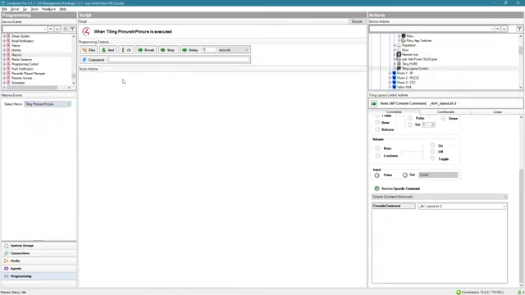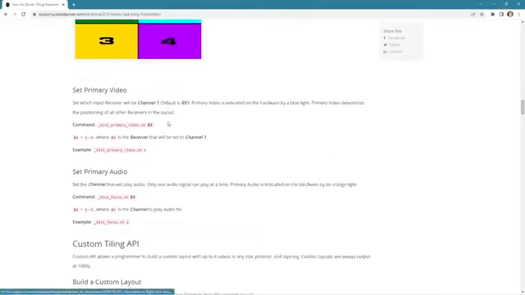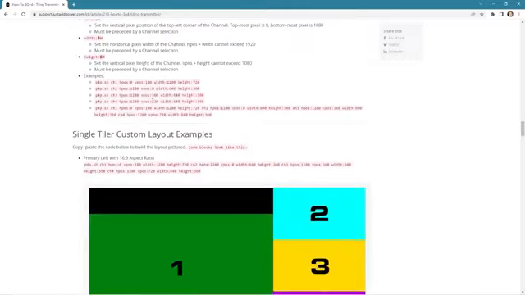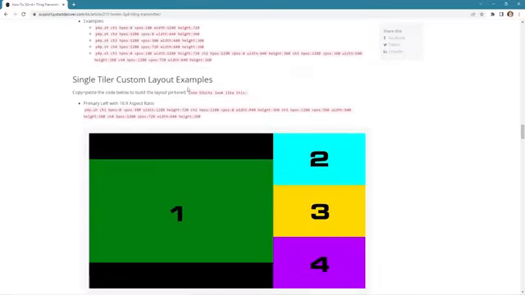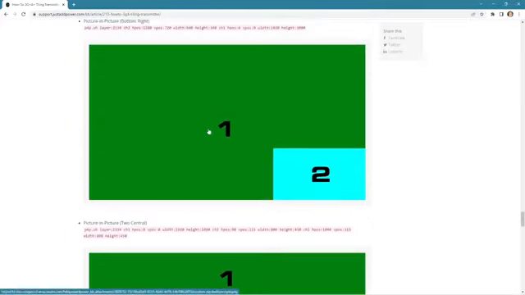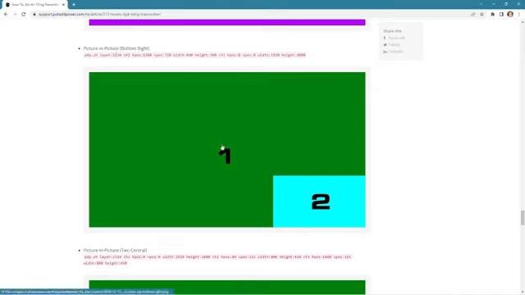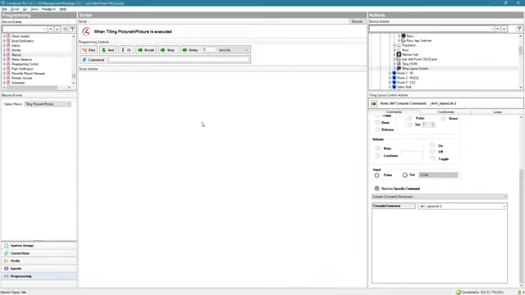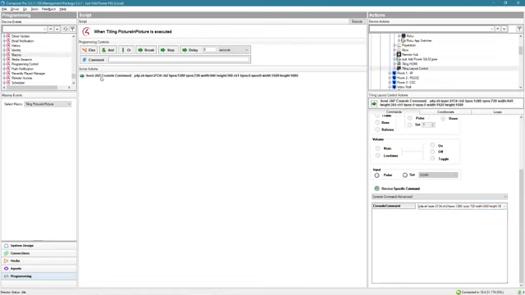And then we want to do a picture-in-picture, which is a custom layout. So we're going to scroll down to our custom API. And there's a whole setup here for how to build those layouts, but it probably would be easier since we're doing a picture-in-picture. Let's just copy a pre-built layout. So we've got a bottom right picture-in-picture layout right here. And we've got our command that builds it. We'll just copy that, put that in our advanced, and paste that layout. So that's one of our custom layouts. Move that over. And now I have functions to be able to change to 4 different possible layouts, either standard or custom layout through Control4.